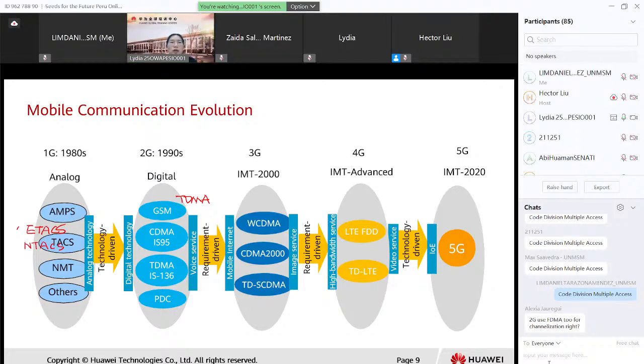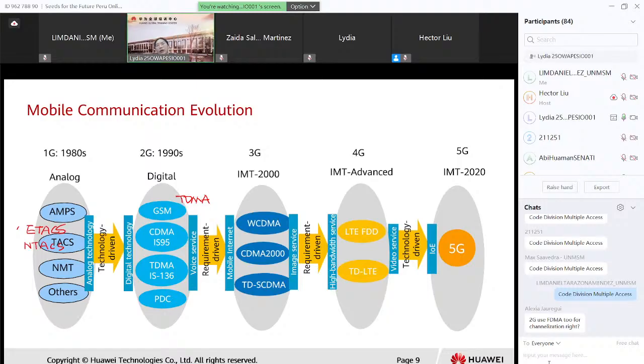For WCDMA, I want to introduce four core features. Why do we use WCDMA? Why is WCDMA so popular? First we focus on the transmission rate.